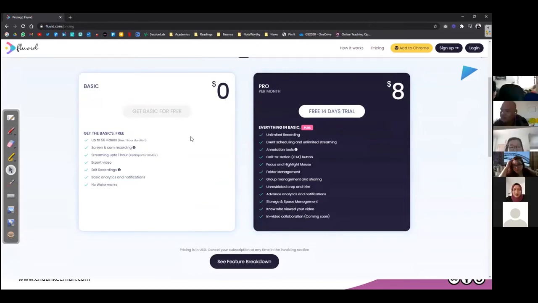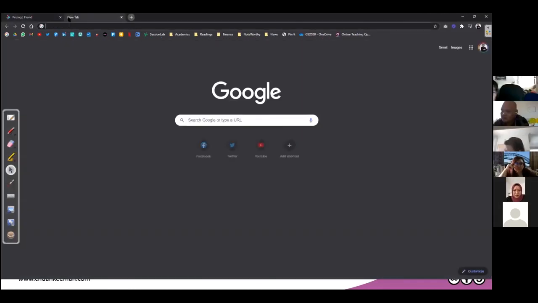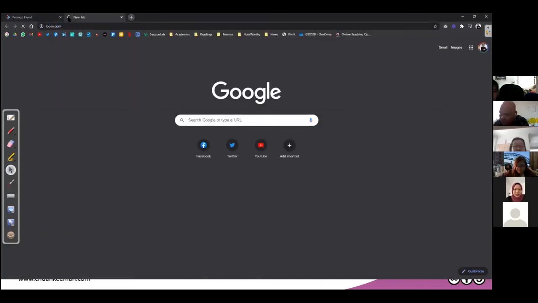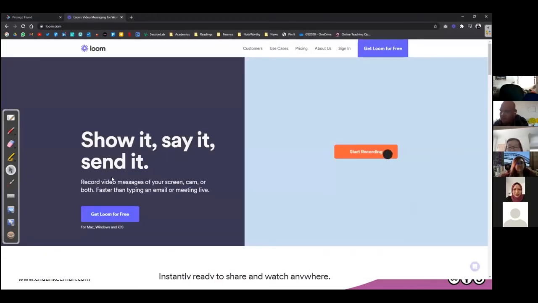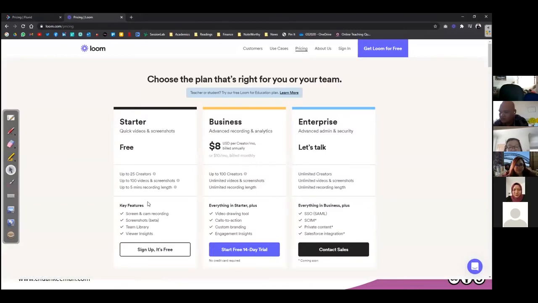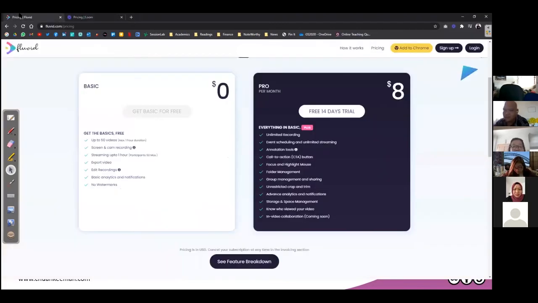The good thing about Fluvid as compared to Loom, I can show you side by side. Loom, another famous one, not Zoom, but Loom, a lot of teachers use this to record their videos. If you go to the pricing and compare the free account for Loom, it's up to 5 minutes only per video, and you can have up to 100 videos. For Fluvid, you can have up to 50 videos, but with a max 1 hour duration. So at least you can exceed the 5 minutes a bit. But best practice is still not to go too long. I mean, 5 to 6 minutes will be just nice.